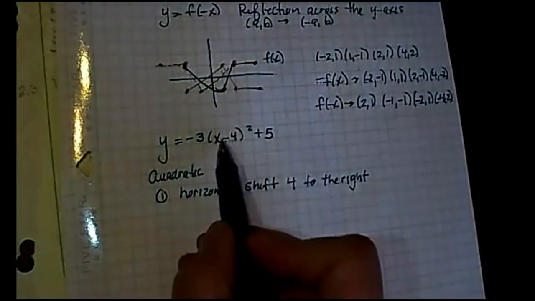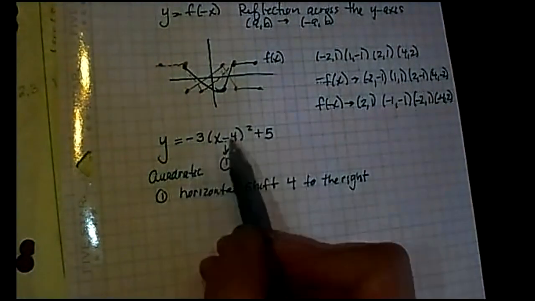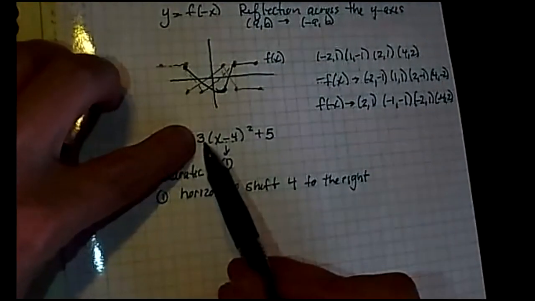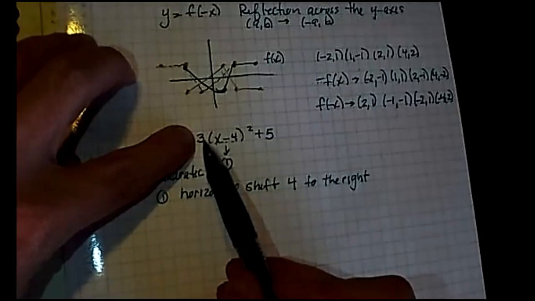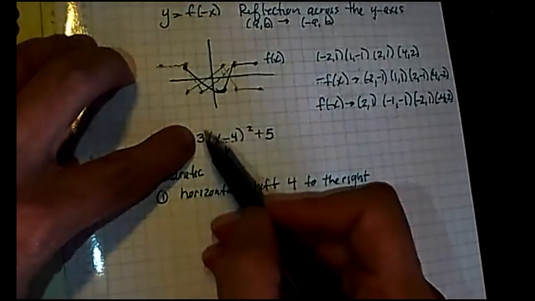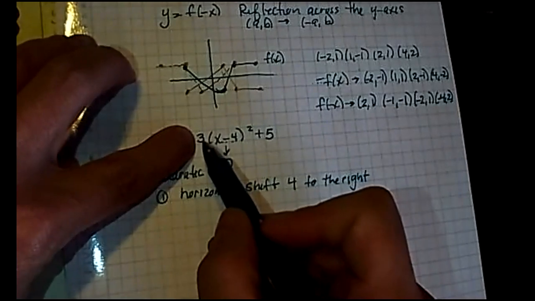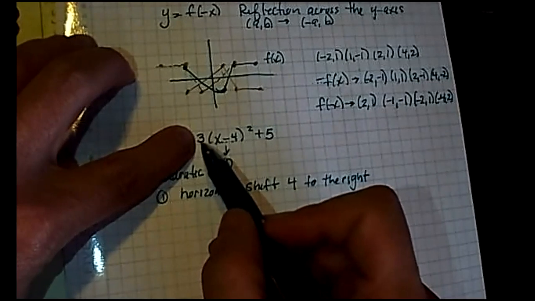Right? It's opposite direction inside the parentheses. It's quadratic, horizontal shift 4 to the right. Okay, now don't look at the negative. Look at the 3. What does that 3 tell us? First of all, since it's out here, it's a vertical shift. And because it's a 3, is that going to be a stretch or a shrink or compression? And you can use either word.